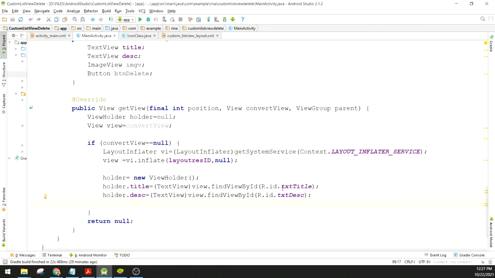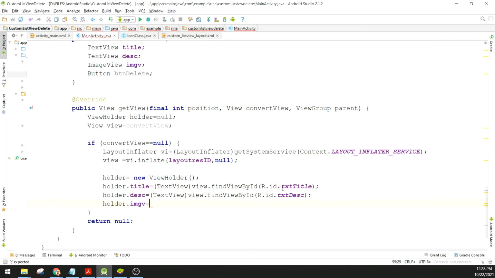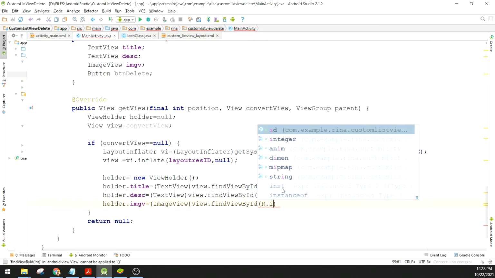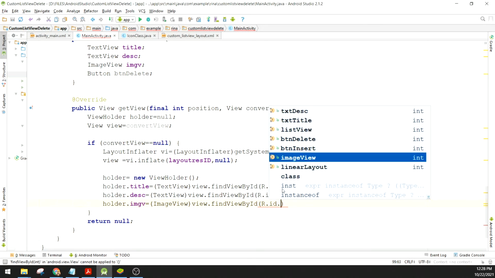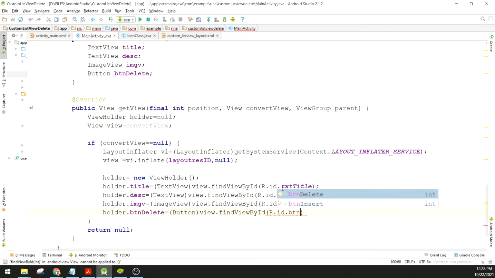Also have here my holder.imageV is equals to ImageView view.findViewById R.id.imageView, and then my button holder.btnDelete, it's a Button, view.findViewById R.id.btnDelete. There.